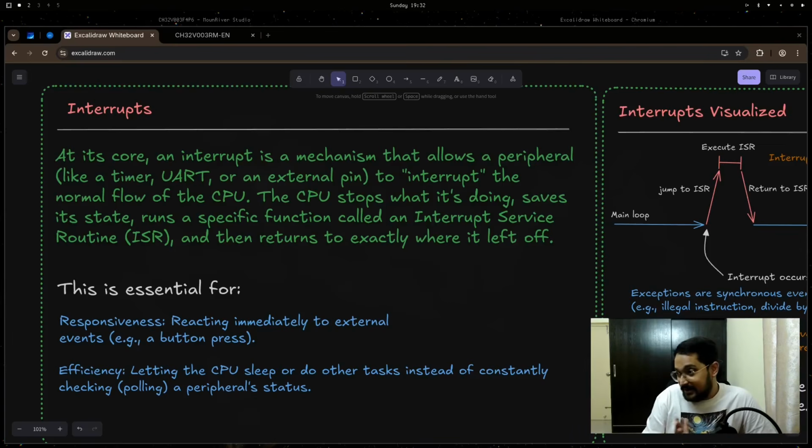The CPU at this point will save what it is doing, immediately serve the interrupt or run a function that is supposed to run when this interrupt happens, and then it has to resume its work. Interrupts are very important because you need a mechanism to react to external events.